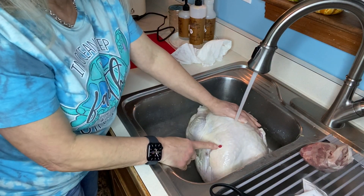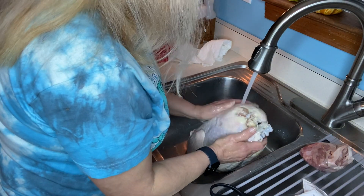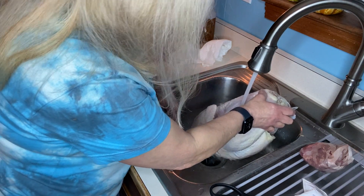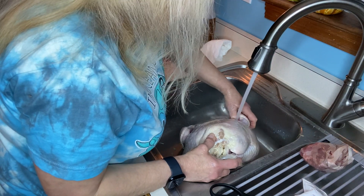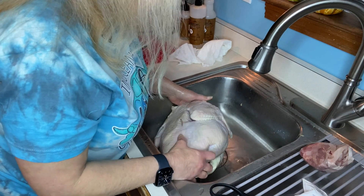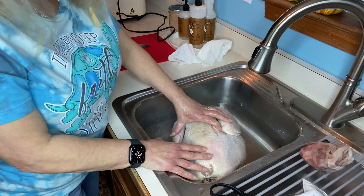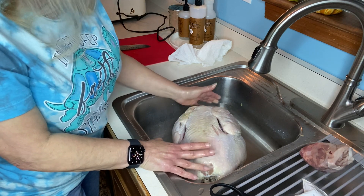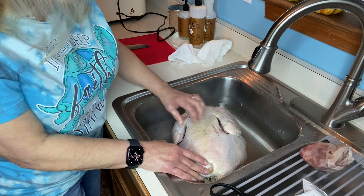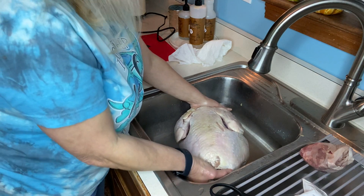Most turkeys nowadays have the little pop-up timer, but I'm not going to rely on that. I'm going to unhook the legs and make sure all of the wings are loose. Pick off anything like pin feathers — sometimes there'll be a little bit of feather, especially if you're using a fresh turkey. I like to roast breast side down; I think it gives added moisture to your bird. The directions always say roast breast side up because they want that golden brown breast. I can tell the turkey is done when the legs pull away freely and the juices run clear.